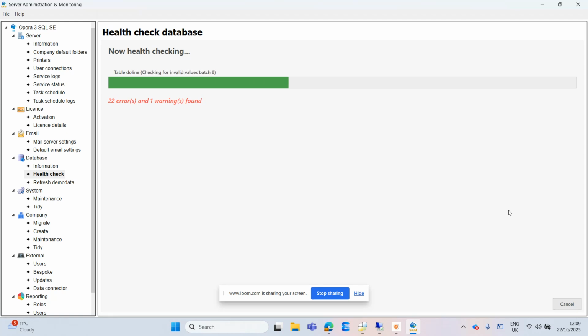The health checker cannot correct all the data. These 22 errors that are here are basically sales codes that exist on a stock header record, but they no longer exist in the sales code table. So there needs to be a discussion between the customer and the engineer whether those codes should be reset up in the sales code table or replaced on the stock header with a relevant code. But that's a decision for the customer and the engineer rather than the data checker to decide for you.